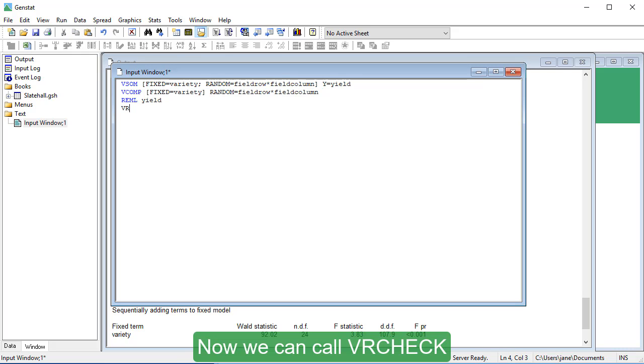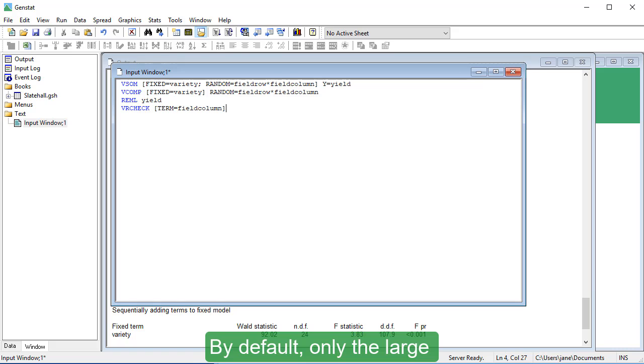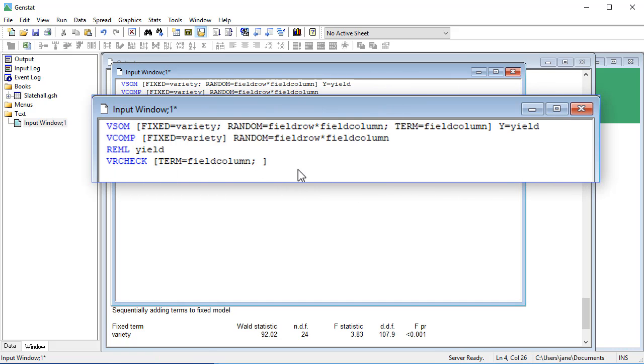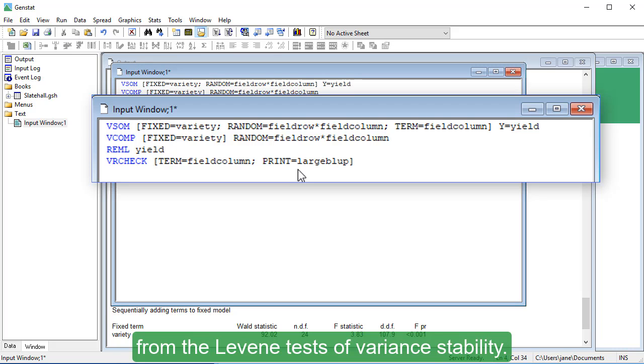Now we can call VRCHECK. By default, only the large standardized BLUPs are outputted. Let's also request output from the Levene tests of variance stability.